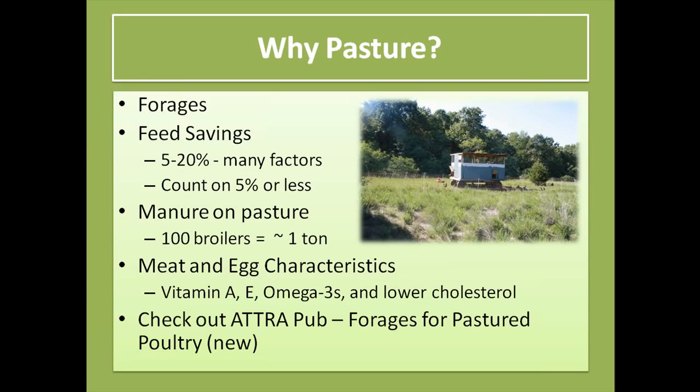Another big reason for raising poultry on pasture is the manure. 100 broilers roughly produce about a ton of wet manure, and they apply it on the field themselves. And typically, when farmers buy chicken litter, which in our area in Arkansas used to be given away, now it's in such high demand that it's really difficult to find, given the price of things like ammonia nitrogen, ammonia nitrate, and all the other nitrogen fertilizers. It's difficult to find, and even that stuff is cut with wood shavings. It could be a 2 or 3 to 1 or higher amount of wood shavings mixed in with that manure.